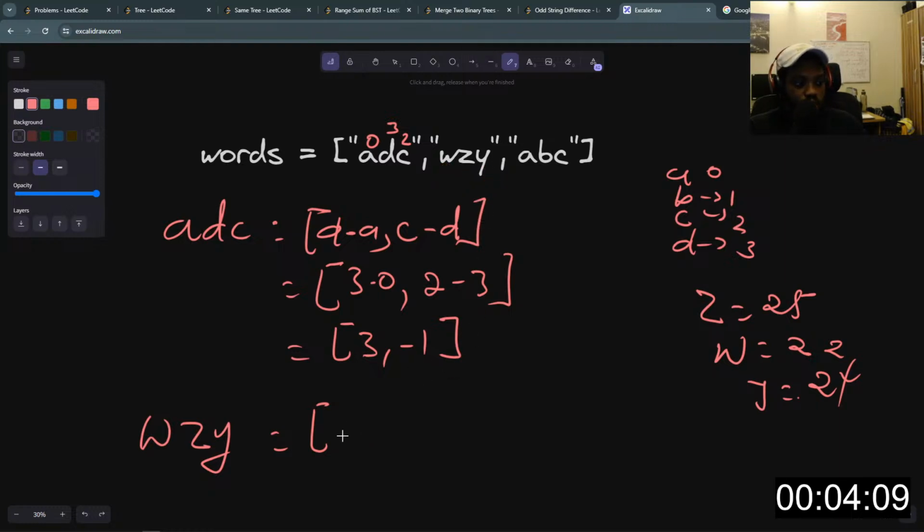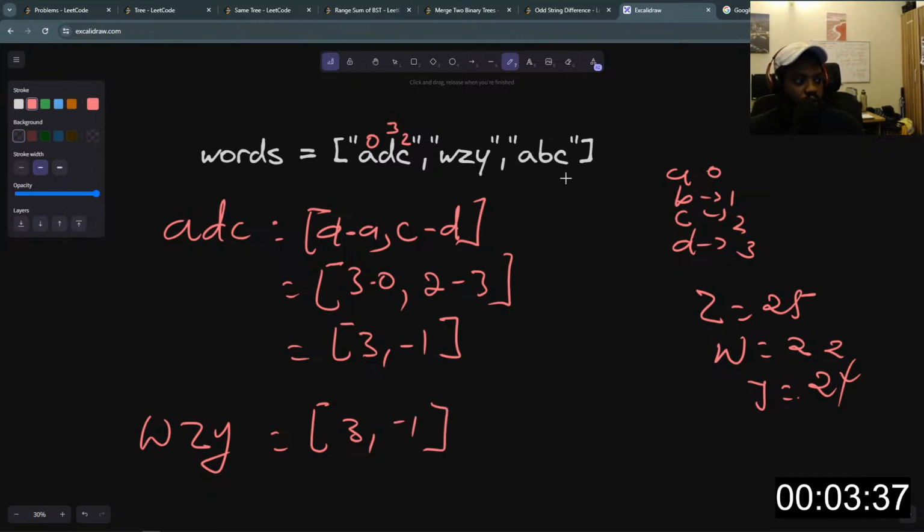Z minus W is 25 minus 22, which is 3. So we'll put the 3 here. And Y minus Z, Y is 24, Z is 25, so this is 24 minus 25, negative 1.